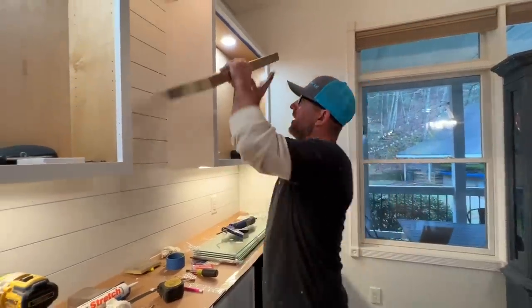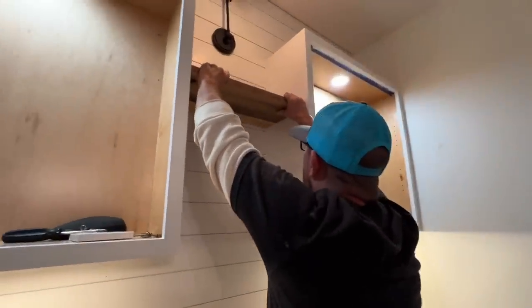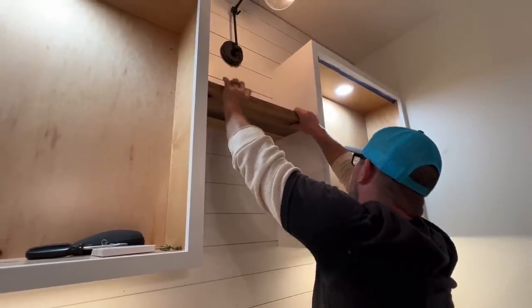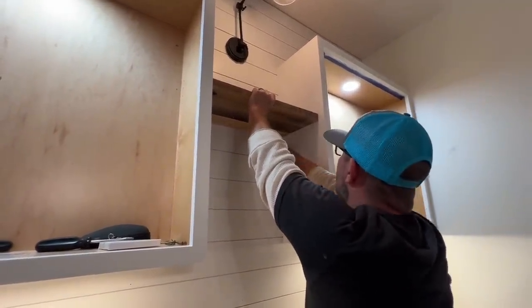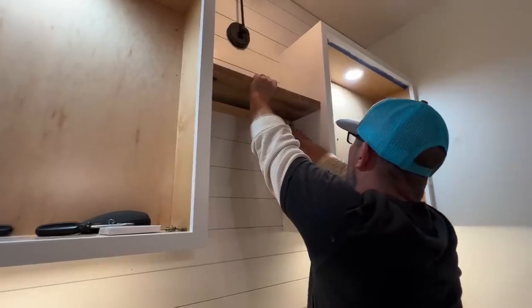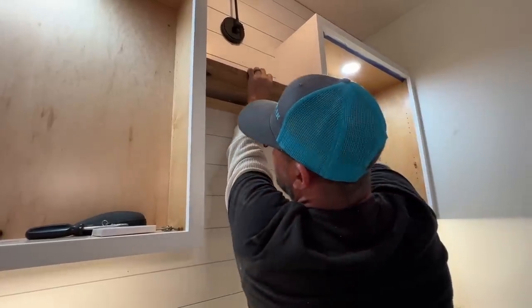But all right, got this thing cut down. Let's see how she looks now. All right, that I think is within tolerance. It's got a little gap in the back there, and I don't know why, man. That looks really weird, why it's so short in the back there.